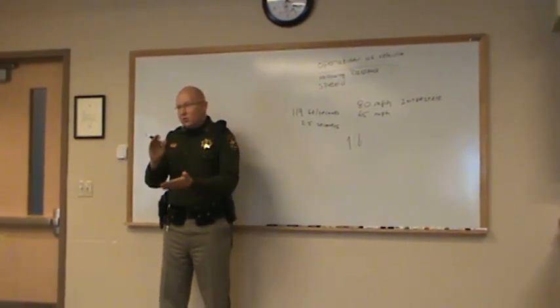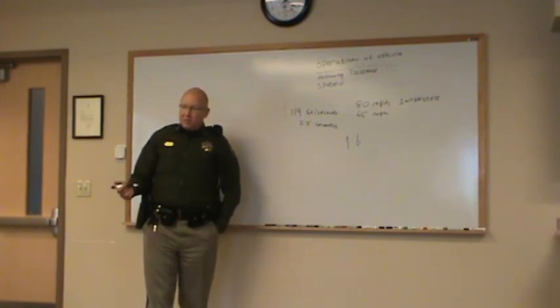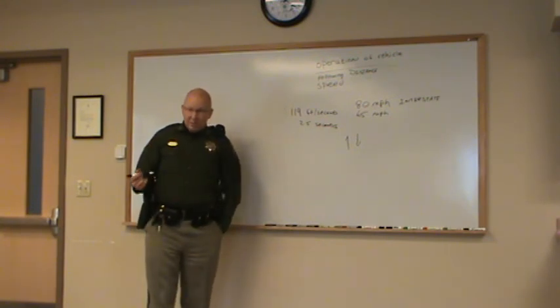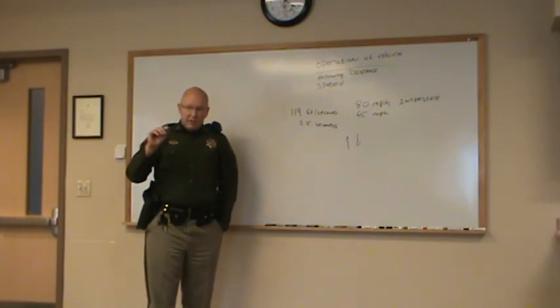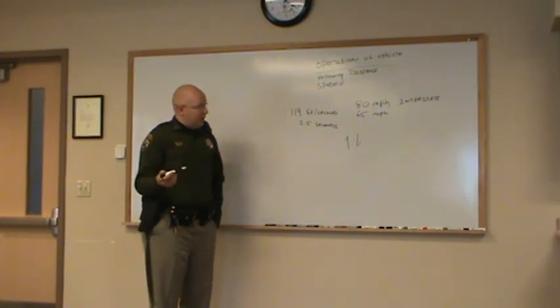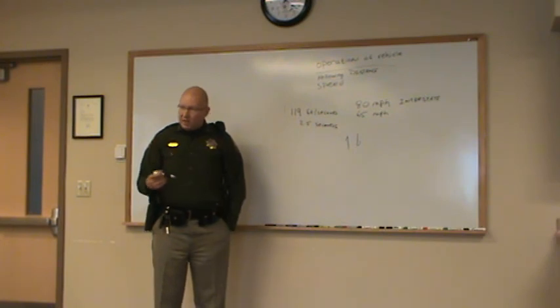So you start throwing road conditions on there, such as ice and snow and wind and visibility. Unfortunately, Wyoming doesn't have a variable speed limit around Casper. They do down on I-80. But if the roads are icy and everything, our speed limit is still 80 miles an hour. And if I see you doing 80 miles an hour and the roads are icy, there's nothing I can do about it. I can do something if you crash. Speed too fast, which you probably will. But if you are some yahoo out of New York doing 80 miles an hour and the roads are icy and everybody else is doing 50, 40 miles an hour, there's nothing I can do about it.